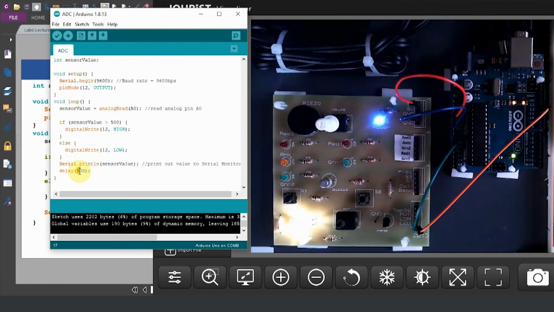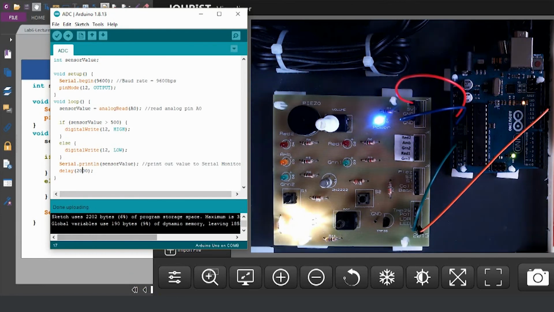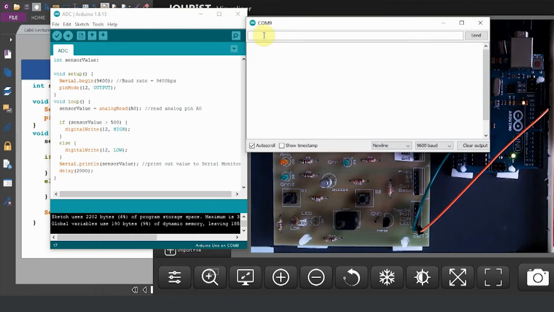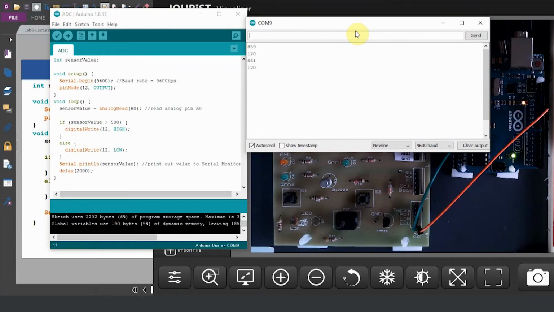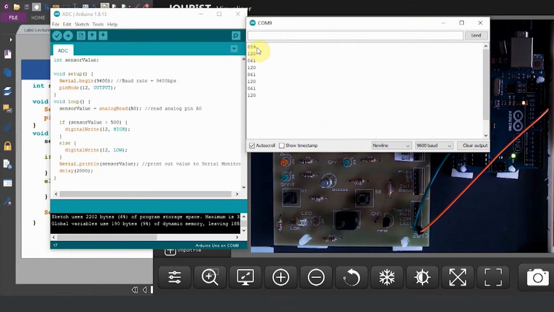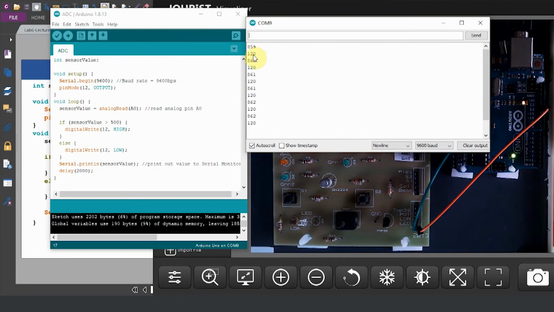Okay, so I can make the delay a bit longer, about 2 seconds, 2000. Upload it again and open the serial monitor. At the moment my room is very dark, so we get a very high value of 860, and then the LED will turn on to make the value lower, to 120.